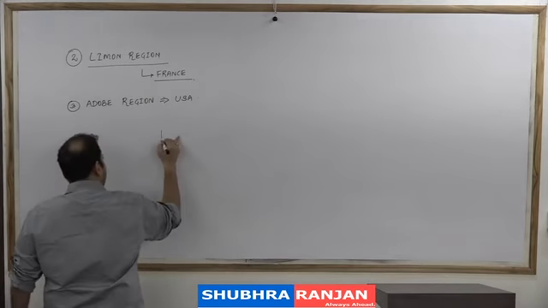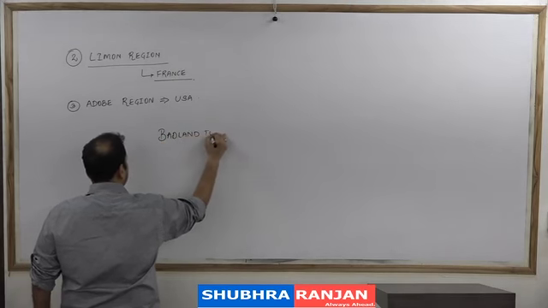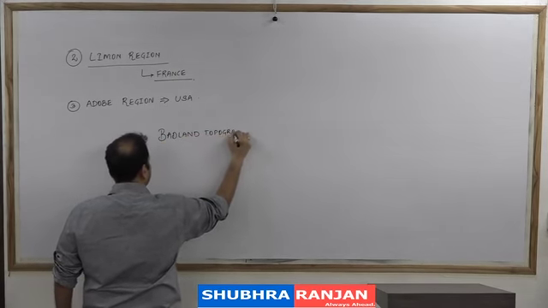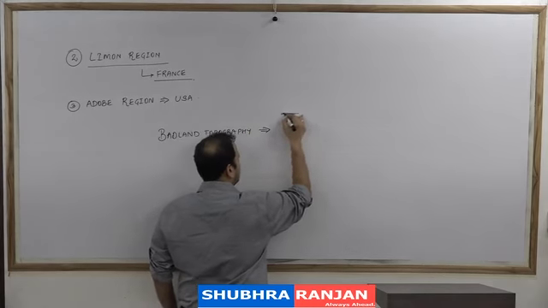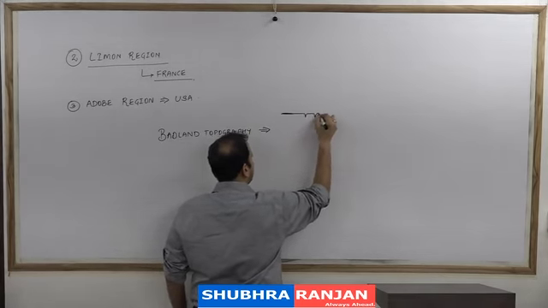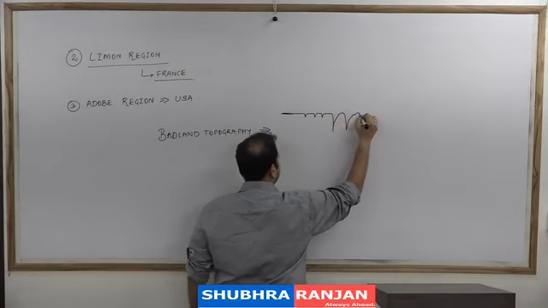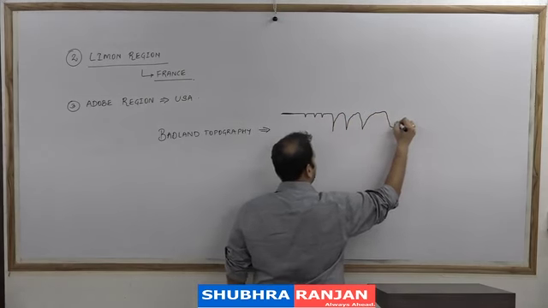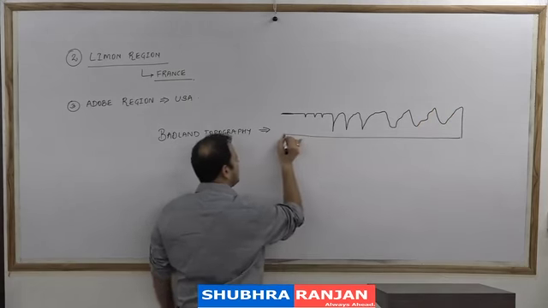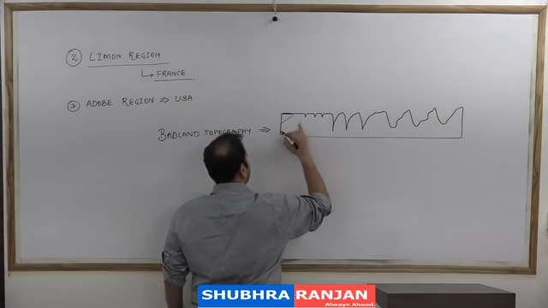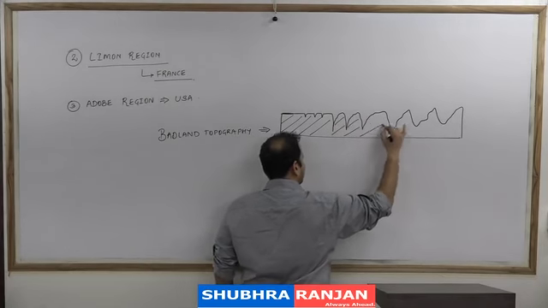Now remember one thing, in the badland topography, it means any region which is converted, if this is a flat region, it may be converted into small grooves. The small grooves may expand over the period of time, and this may become very large and become irregular. So this is how the original land may get converted. If the grooves are small, they are known by different names. If the grooves become larger, they are known by other names.